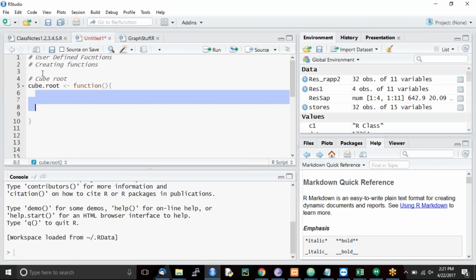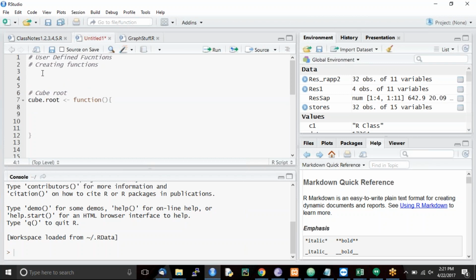And what you should remember is three things: inputs to your function. Technically, inputs are also known as arguments.